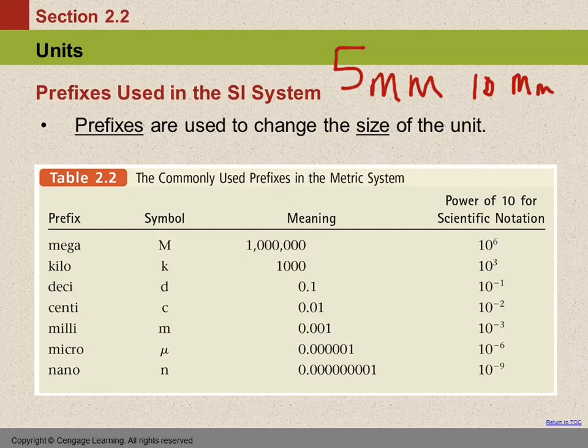So this part of this table is what I've asked you to memorize. You need to know the prefixes. It's not all of these, but the ones on that list, what their symbols are, and what their meanings are. These are the meanings expressed in decimal form. These are the meanings expressed in powers of 10. These are the ones I'm going to use in class, the powers of 10, because especially when you get to the really big and really small ones, it's so much easier. The micro, I don't want to have to count out how many zeros I'm writing. It's just 10 to the minus 6. So any questions about metric prefixes?